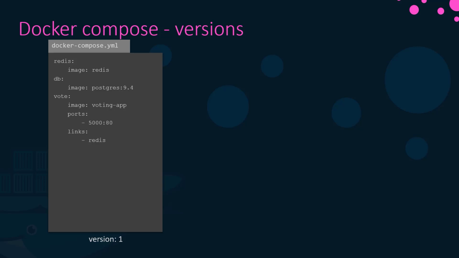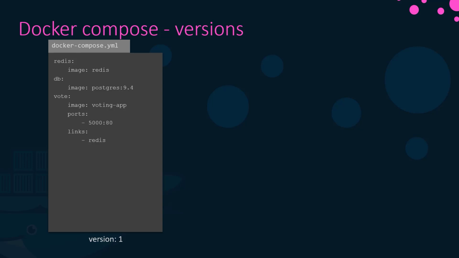This is in fact the original version of Docker Compose file, known as version 1. This had a number of limitations. For example, if you wanted to deploy containers on a different network other than the default bridge network, there was no way of specifying that in this version of the file. Also, say you have a dependency or startup order of some kind. For example, your database container must come up first and only then should the voting application be started. There was no way you could specify that in version 1 of the Docker Compose file. Support for these came in version 2.